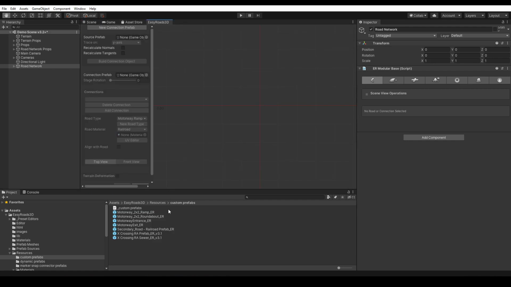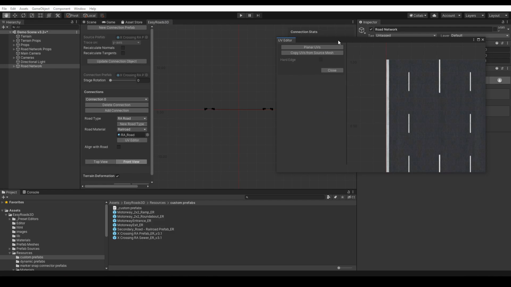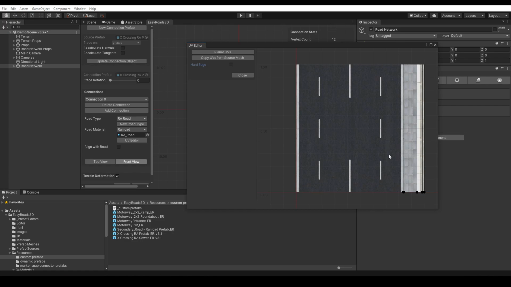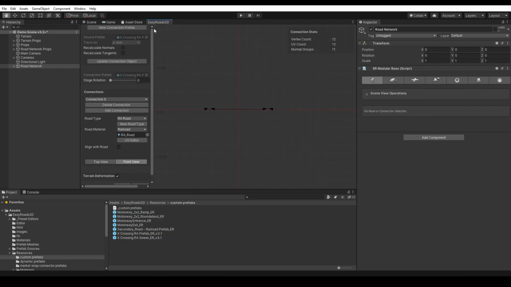And this connection prefab is also an example of how the crossing connection UVs can be used on the attached roads. The RA road material texture has a setup where the same texture space is used for both sidewalks. So these are all different examples of custom connection prefabs.